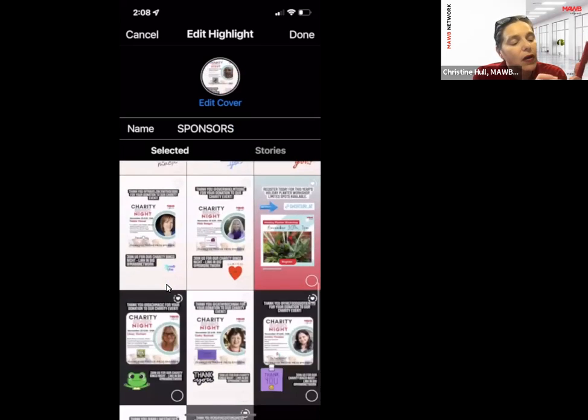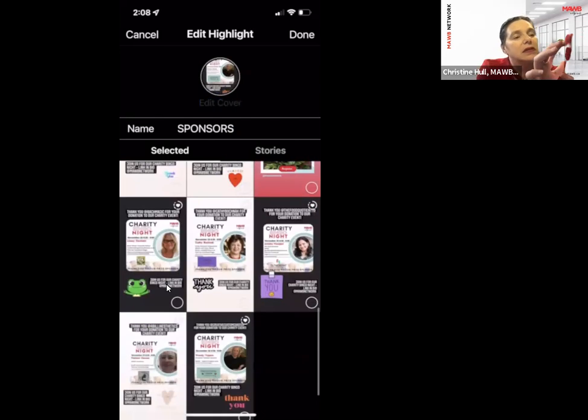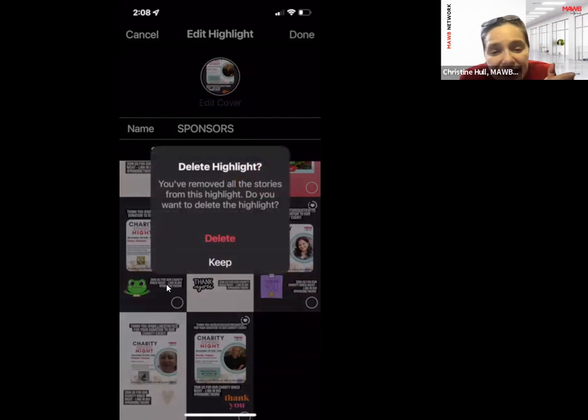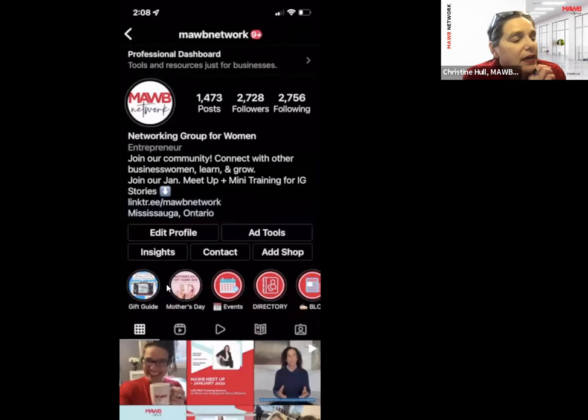So if I get rid of all of these, click done, then it gives me the option, since I've removed all the stories, to get rid of the highlight altogether. And I will do that. So that was a charity event we ran. It's over, it's done. We don't need to see that anymore, so I can get rid of it.